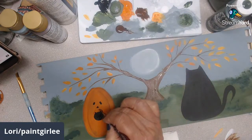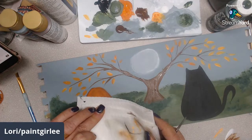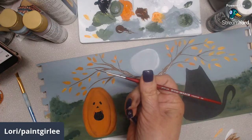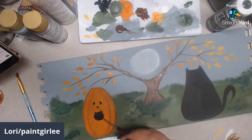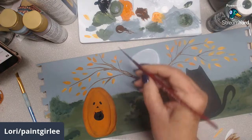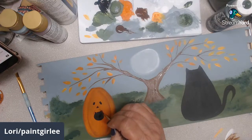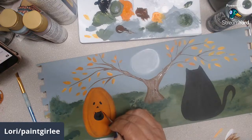I kind of messed this one up. Oh, good grief, Lori. Sometimes the problem with the liner brush, it holds a lot of paint, and sometimes if you don't watch, that's what it does. It holds water, and then if you don't get it out properly, you make a big mess on your work surface.